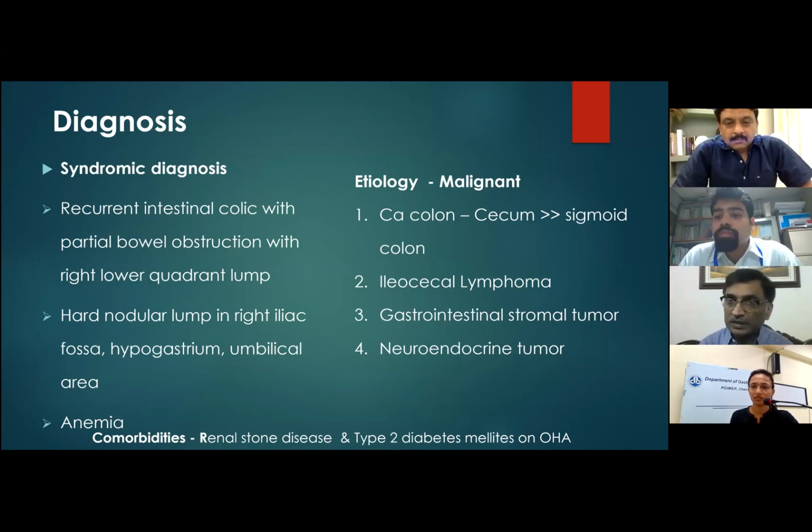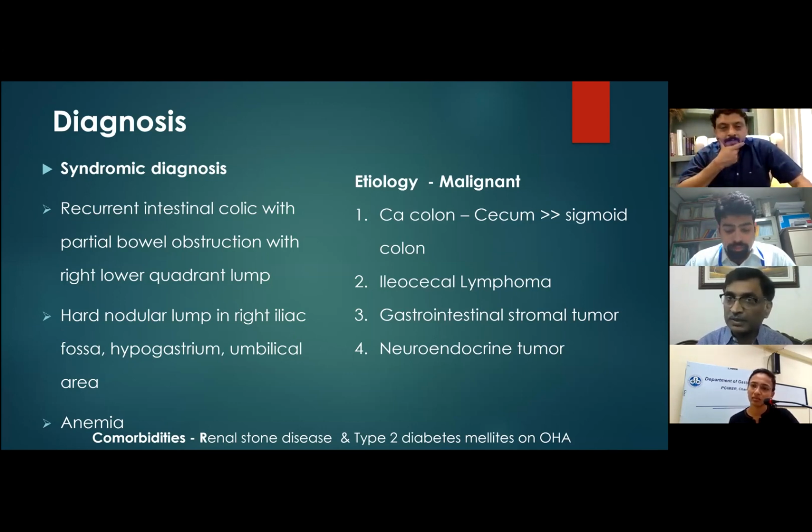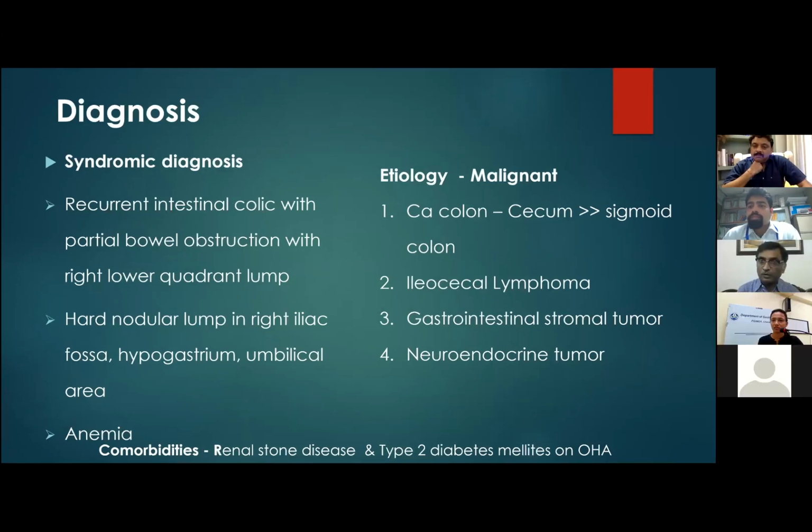Another point to distinguish is from older literature; in the last few years this point has not been highlighted in most papers. In the older literature, for a very large lump, the cutoff mentioned in different papers is 5 centimeters, 6 centimeters, and 8 centimeters. Our patient has a 10 centimeter lump, so by that criteria this is clearly a large lump. Beyond that, most tubercular lumps are less than 6 or 8 centimeters. So this point also goes in favor of a malignant lump rather than tuberculosis, although rarely we have all seen a very large lump due to massive lymph node enlargement in TB.